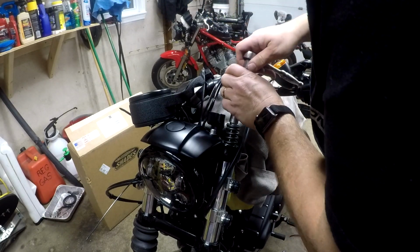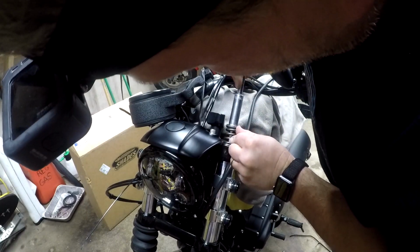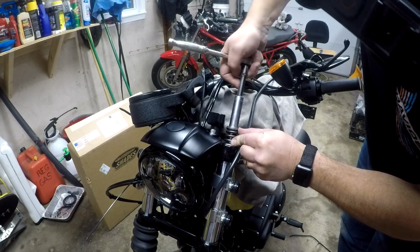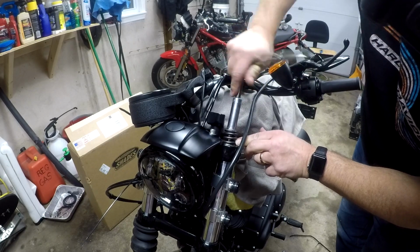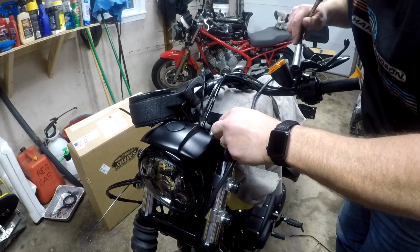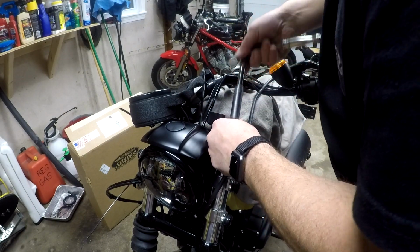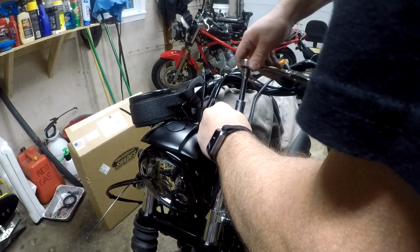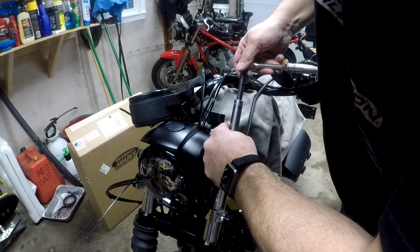Alright, so now I'm putting a 9/16 on here to try to bring it all the way down and tighten. Get that to where it's there. It looks like it's all the way down, but I want to get it in the center of the spring. There's so much pressure on that nut, it ain't never backing off.